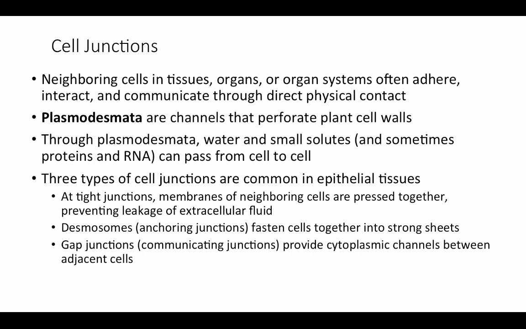Tight junctions are basically seals between the 2 cells. They're completely sealed together so that extracellular fluid cannot leak in between them. So this is going to be an epithelium that's not going to let materials pass through it very easily. Desmosomes are anchoring junctions, and so you can think of these cells as being kind of riveted together in particular places, but still some material can pass in between those 2 cells, between these little rivets that hold them together. So they're fastened together in strong sheets, but still will permit some materials to flow through that sheet.